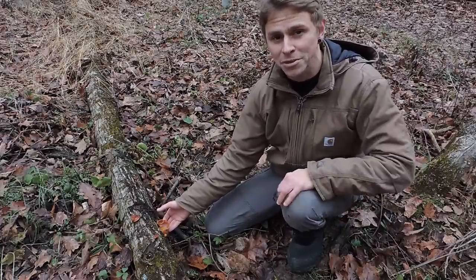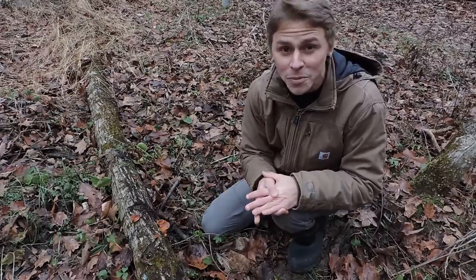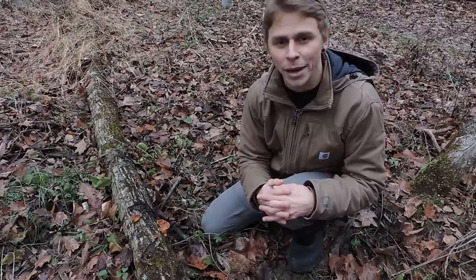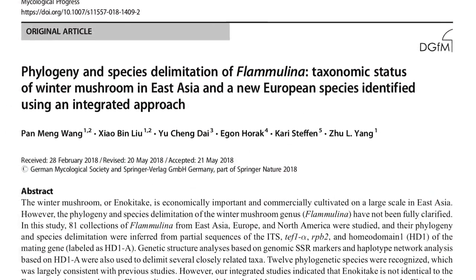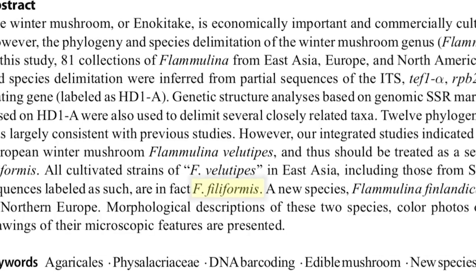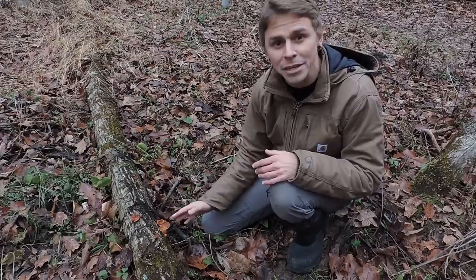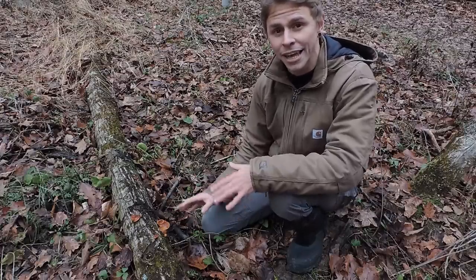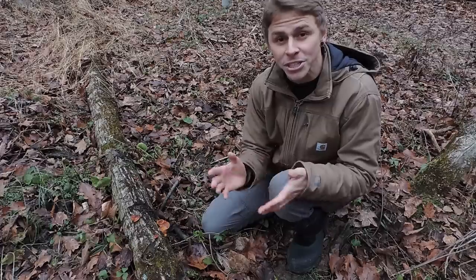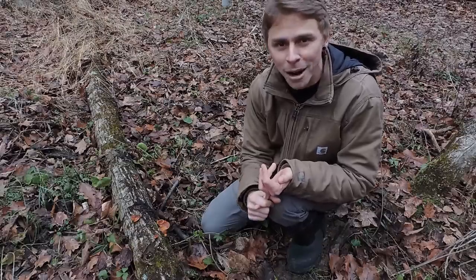You'll find members in the Northern Hemisphere and also in the Southern Hemisphere. Up until very recently, that cultivated variety of enoki that you find in grocery stores was also called Flammulina volutipes, but it looks much different than this one. The newest research published in the journal Mycological Progress in 2018 suggests that the cultivated variety is actually a completely different species — Flammulina filiformis. The cap tissue is different, the spores are a little smaller, and the growing season is a little different. The one we find here in Eastern North America is Flammulina volutipes, restricted to North America and Europe. Not only is it edible, but it may also be medicinal, as research suggests Flamulina species may have immunomodulatory, antioxidant, neuroprotective, and anti-tumor properties.